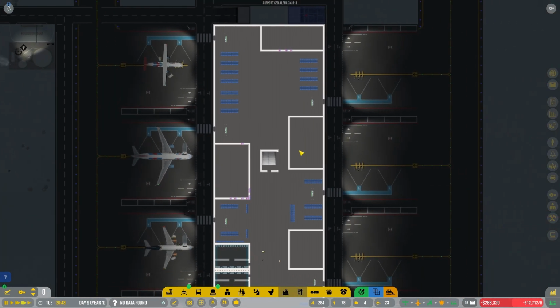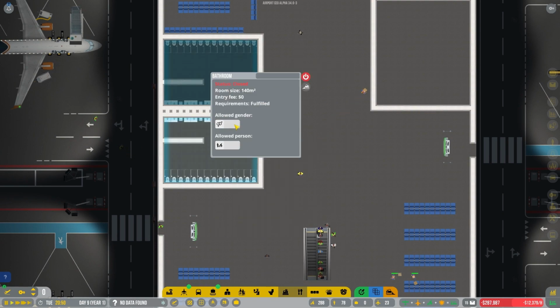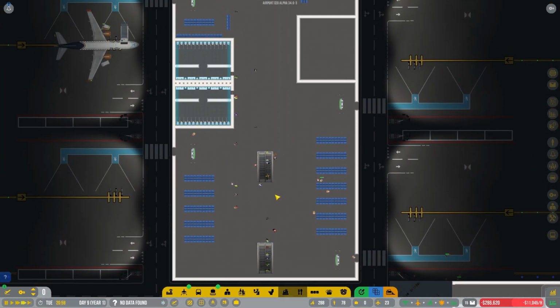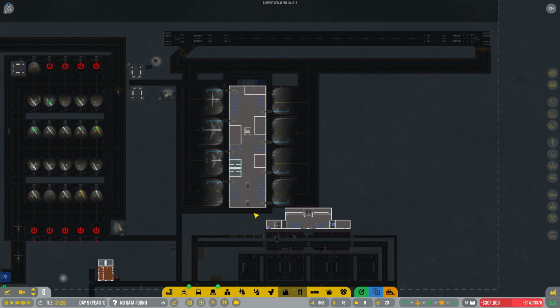God. Early access games, man. I'll tell you what, they are fun and adventurous, but you have to have a little bit of patience. Let's go ahead and assign some bathrooms and open those up. Lovely. People are actually going into the main terminal. We're a little late on those early flights. That's okay. It's fine. I'm sure they won't get upset at us and cancel all of our contracts.